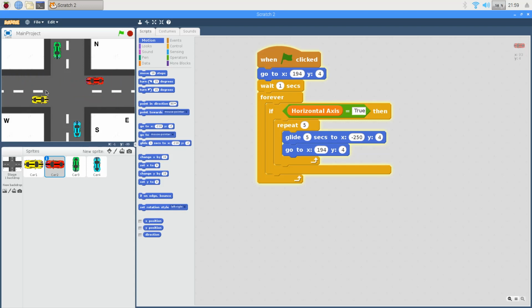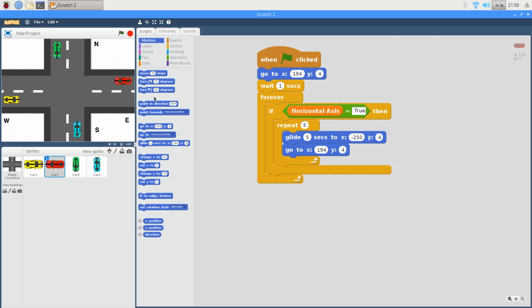So you can see that they're gliding. So that's once, that's twice, and they're gonna glide again. That's 3 times, 4 times, and the 5th time, and they stop. So that's what they were supposed to do actually. And then these two will start. So that's what we're gonna do for them as well.